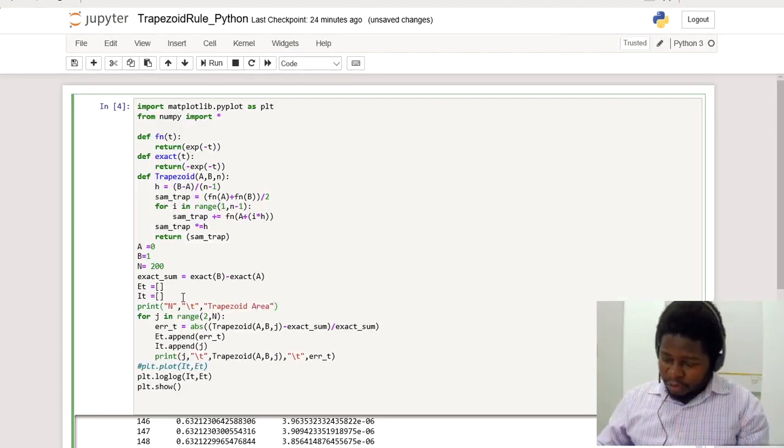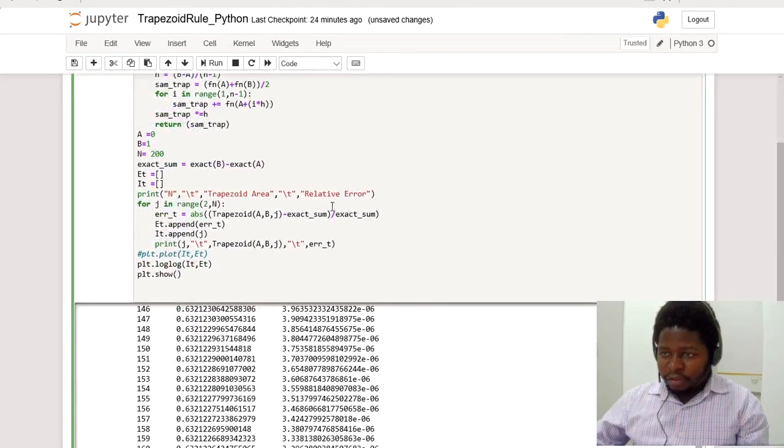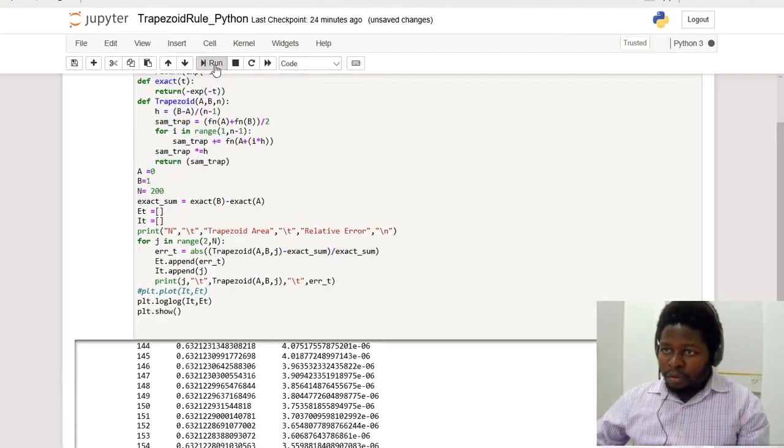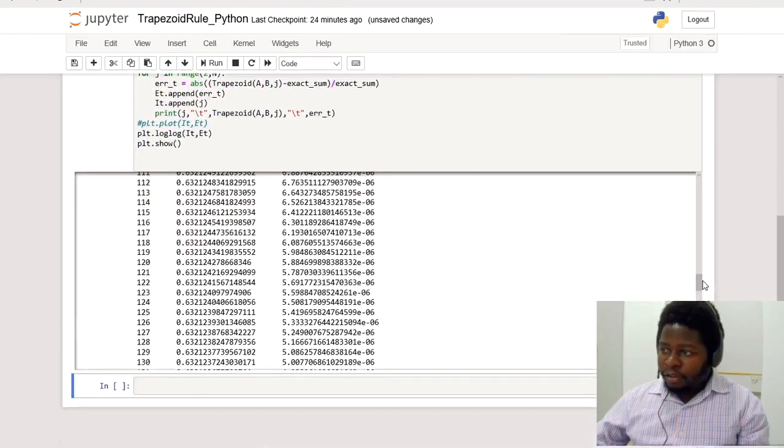A space again, and then that's for t, and lastly we have relative error. If I do that, I need to make some space below. So if I run that, let's see.